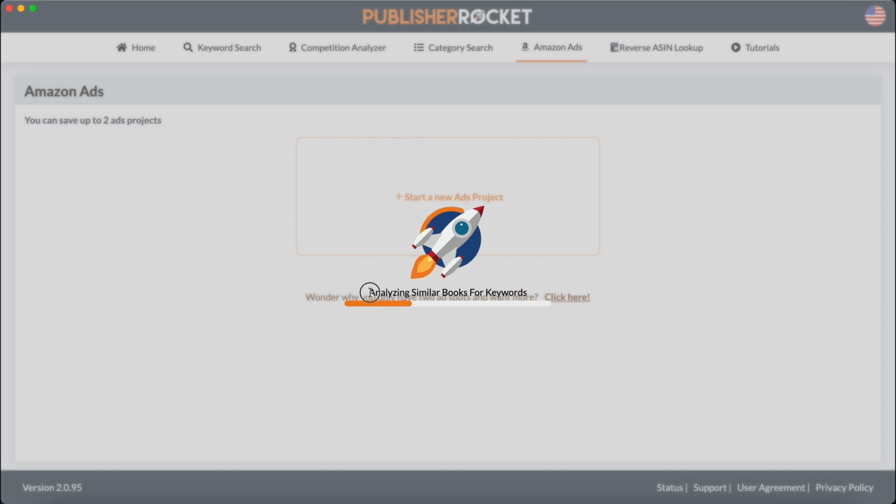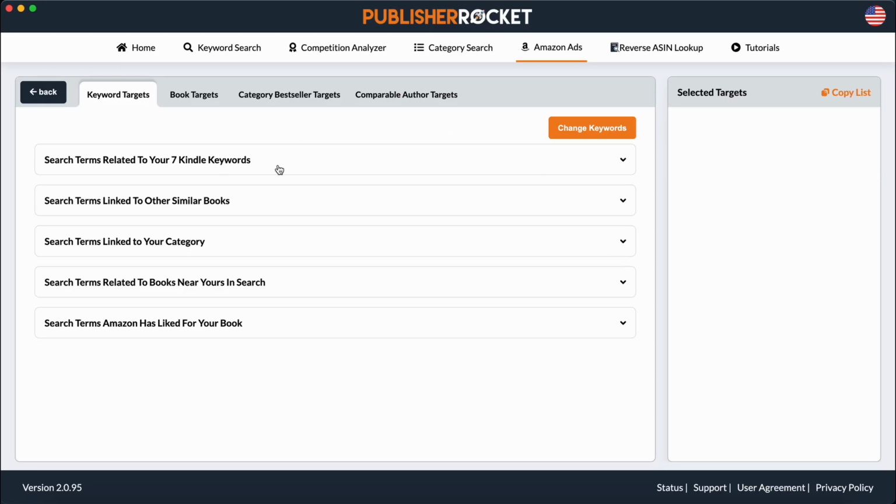So it's doing its thing. It's detecting fresh books, filtering books. It's really running through their algorithms, and hopefully we get some useful information from this. So let's see what it turns out. Okay, it's preparing data. Should be out soon. Give it a second, because it does need to pull information from Amazon, number one, and then it's got to analyze it.